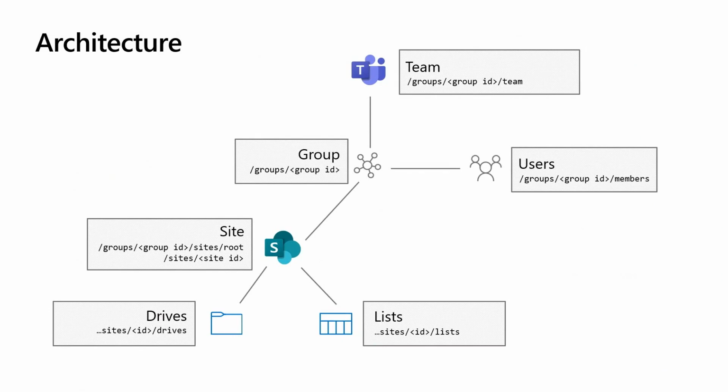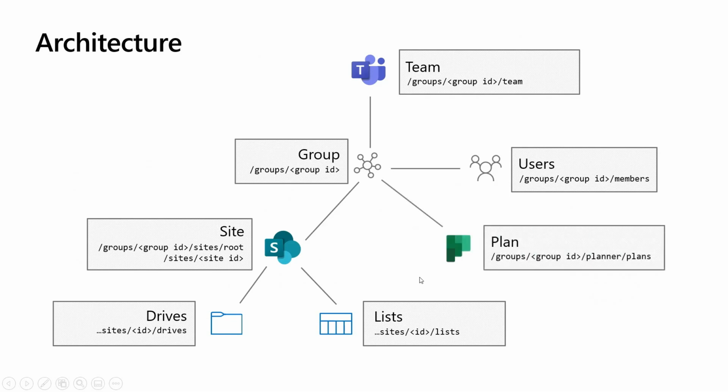So with a list, you can do things, we'll talk a lot about lists in just a second, but lists are that structured storage that you can see inside of a SharePoint site. And then finally, there's also similarly a set of Planner plans. Now, if you've used Microsoft Planner, you'll know that it's a kind of Kanban style board for arranging tasks, for bucketing things to go do. So similarly, you can go find the associated Planner plans by just accessing the group identifier and then going and working with those as well.